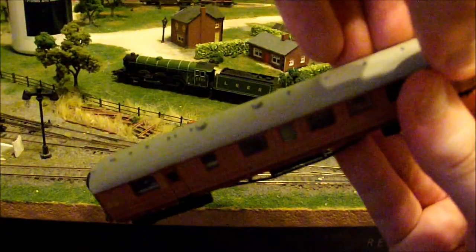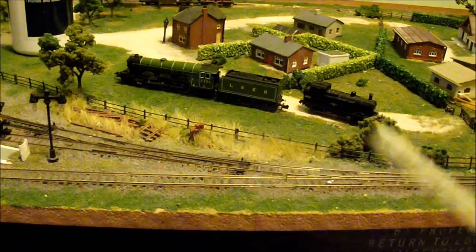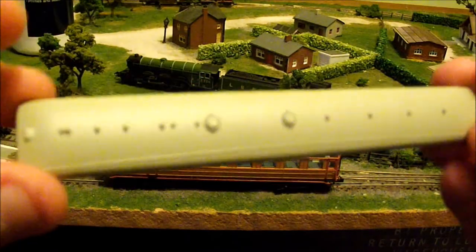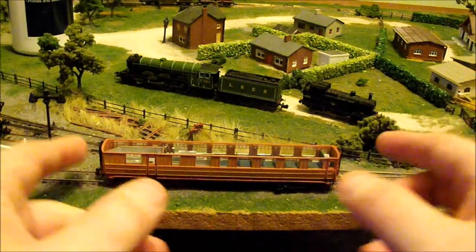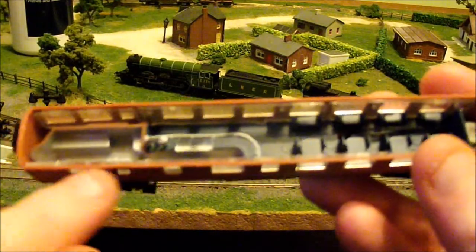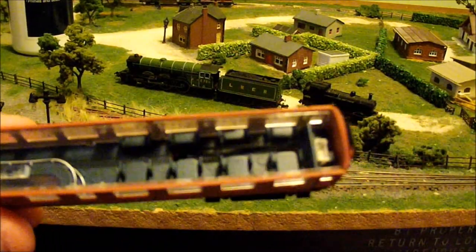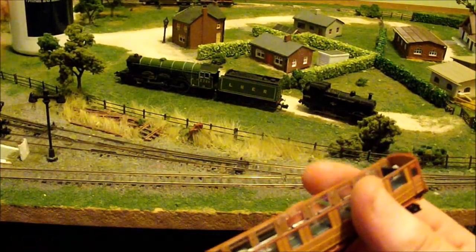Now if I can just pop open this roof — and also drop the roof, there we are. Simple clip affair, nothing special, straightforward. There is a reason for that groove which I'll go into in a moment. Looking inside the carriage you can see the kitchen area, the bar, and also the seating arrangements. And this socket.